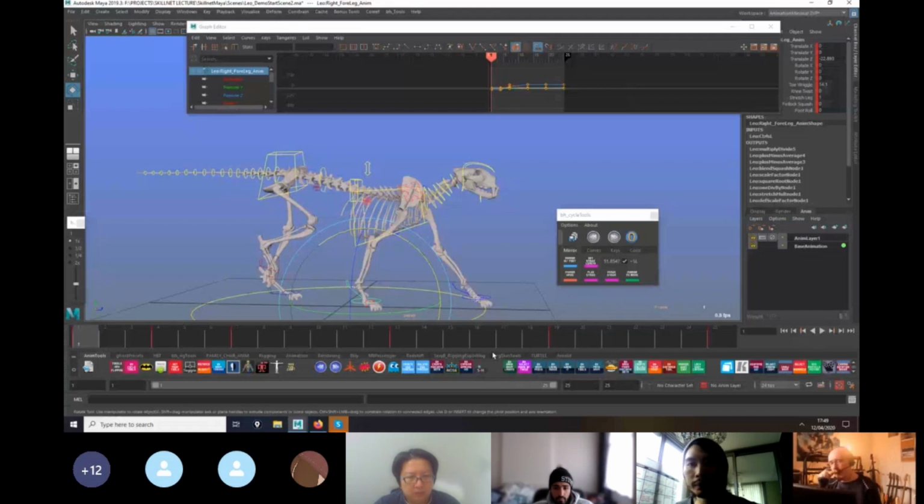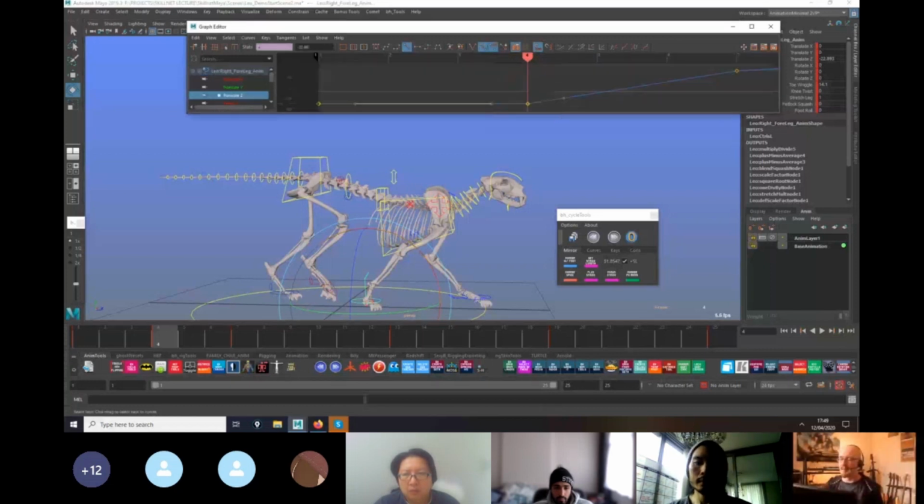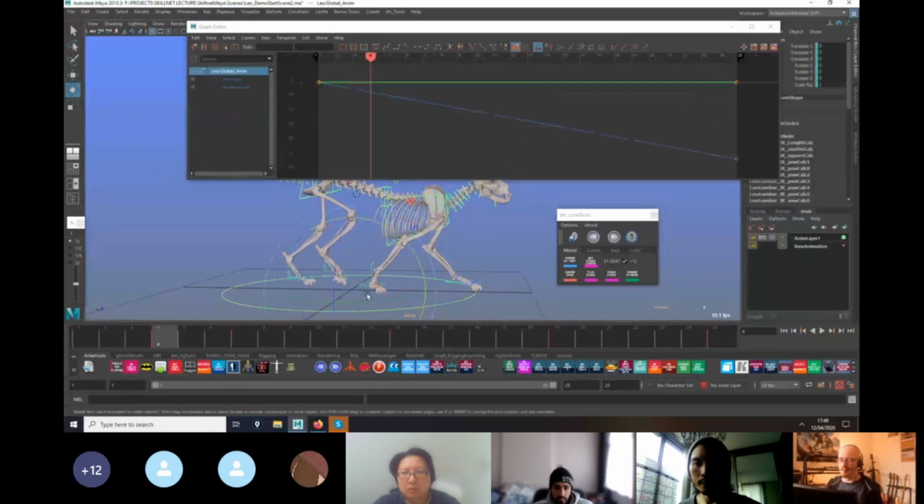Yeah, exactly. The idea of having it going off the spot is that things like this pose in particular, this down pose, it's quite easy to build now. I don't have to worry about sliding the foot back. I just literally keep it where it was. If you look at its translate Z curve here, it's just literally staying where it was. Whereas if the character was treadmilling, that curve wouldn't be like that. It would have to match up. It would have to have the same movement basically as the front foot does.